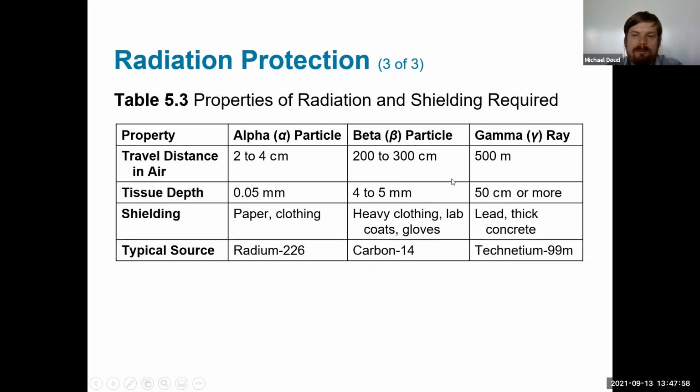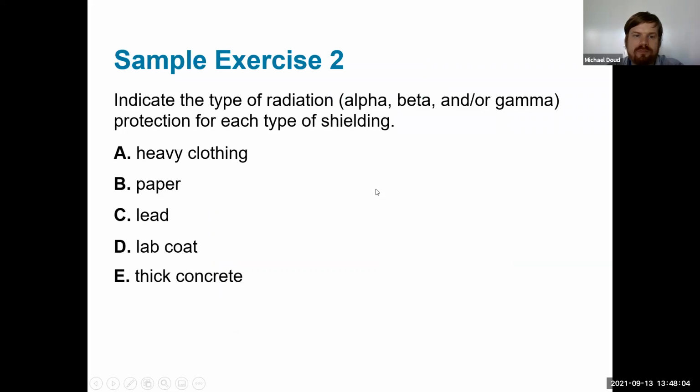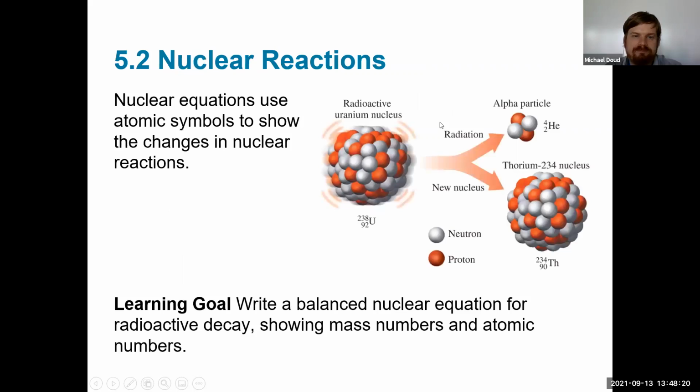Okay, you don't need to memorize this. Just try to remember the shielding type here. Indicate the type of radiation and protecting for each type. We just did this, so I'll let you do this on your own. Definitely pause the video and come up with your answers, but we did just talk about this. So let's go ahead and keep it moving.